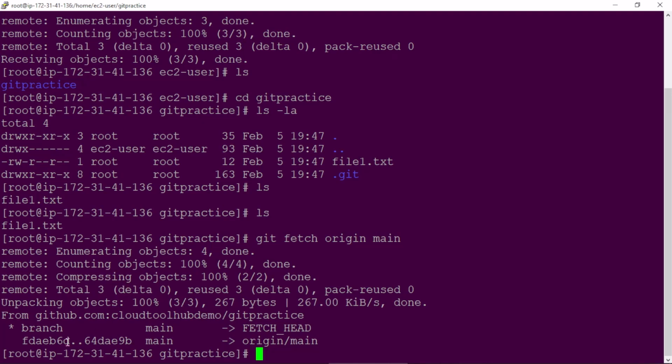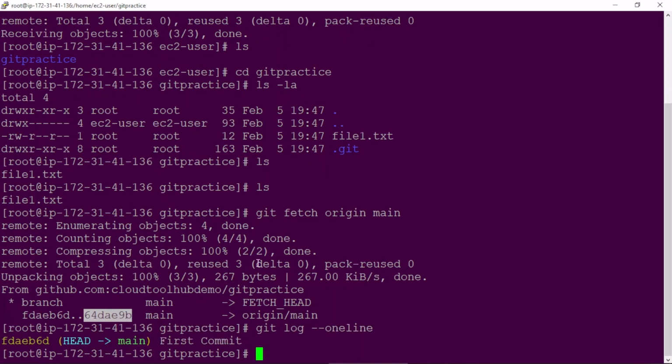So what this has done is, now you see at the bottom it is showing the difference of commits. What that means is, when we run git log, it has only one commit's information, whereas it is now saying that another commit has also happened on the GitHub repository, and there have been some changes.